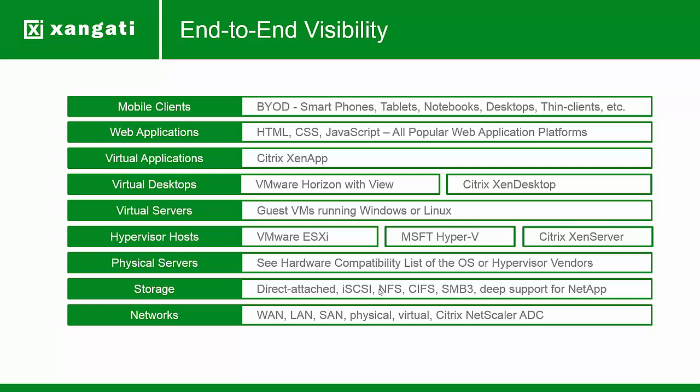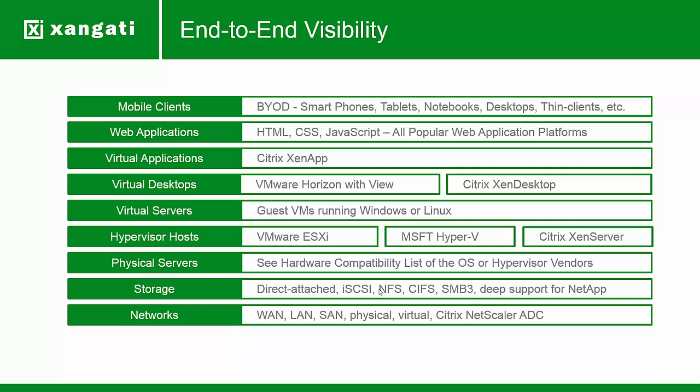Then on top of that, you're running guest VMs that are running either the Windows operating system or the Linux operating system, let's say. And then you could have virtual desktops, either the VMware Horizon with View variety or the Citrix XenDesktop variety. We support them both. And then there's, if you don't want to virtualize the entire desktop experience and project that out to a mobile device, maybe you just want to virtualize some Windows apps, run them centrally for all the advantages that you get there, and then project them out onto BYO mobile devices. So you'd use XenApp for that, right? It's more granular. So a lot of people like that.